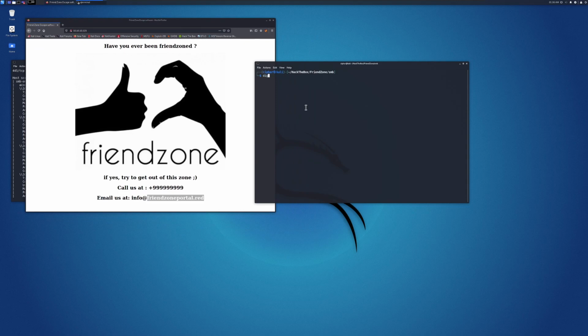Let's do that before we start doing any kind of directory brute forcing here. So we're going to do dig axfr. This is to basically do a zone transfer. So then we're going to do friend zone. Nope. Okay, I thought I copied it. Apparently not.